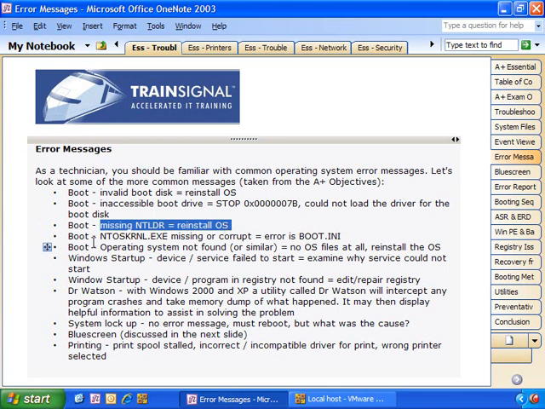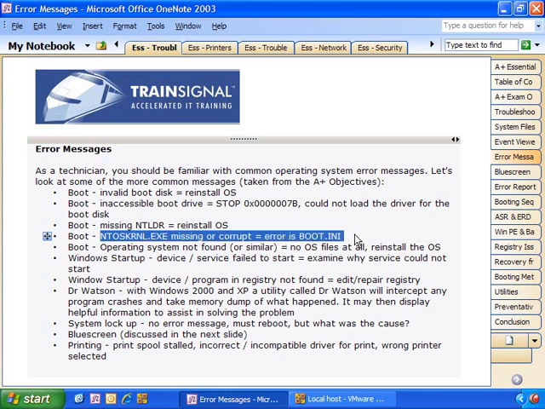Next up, when you're booting and it says ntoskernel.exe is missing or corrupt, commonly this means there is an error in the boot INI file. So what you could do is you could boot using BartPE, and I'll show you BartPE here in a little bit. You could boot up not using your operating system. You could boot from this special CD called BartPE. You could go in and you could view the boot INI, and maybe you had edited it, and you had made a typo in there. And you might be able to fix your typo, reboot, and things are back running again.